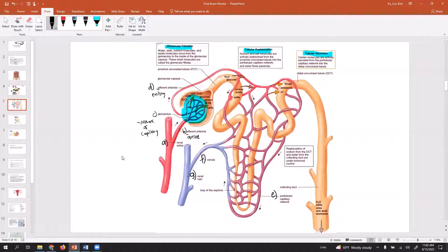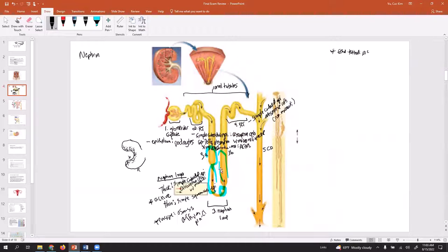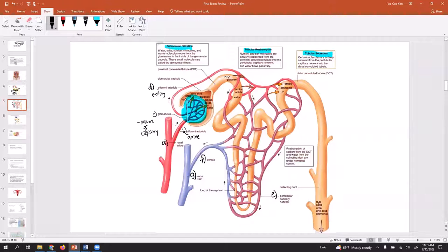Okay, so let me ask you a question then. Why do you have to have capillaries that wrap around the renal tubules? It allows the blood to interact with the filtrate? Slightly. Not in that way, though. Think, what's happening at the renal tubules? And we talked about that in this slide right here. For reabsorption? There you go. So how would you define reabsorption? It's the ability of blood to take back materials it needs from the filtrate.